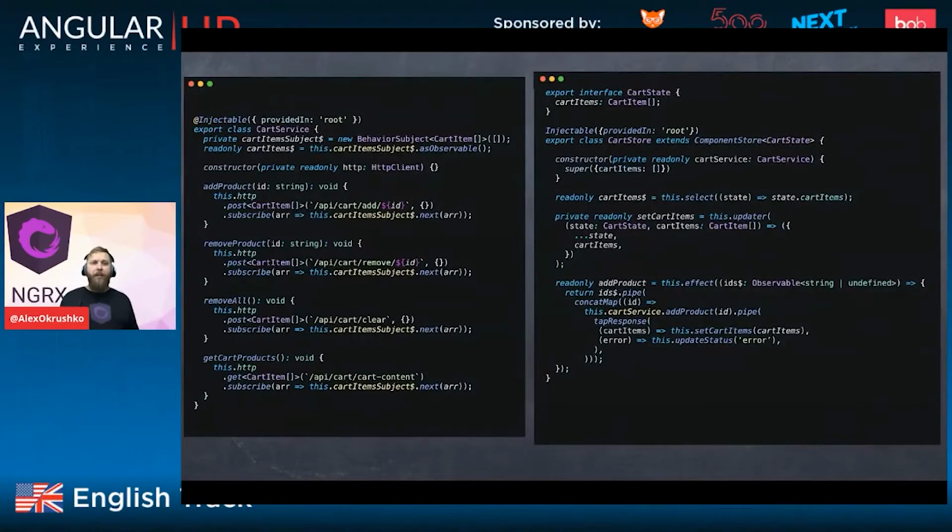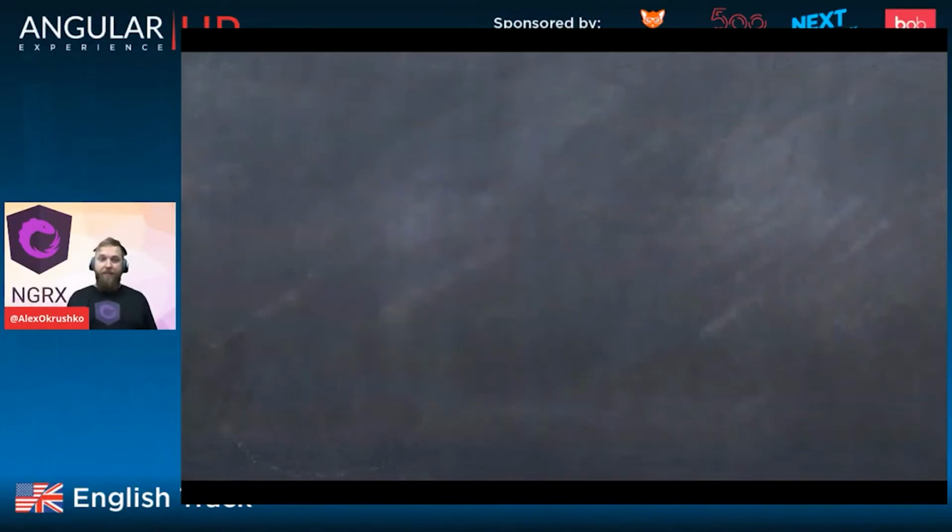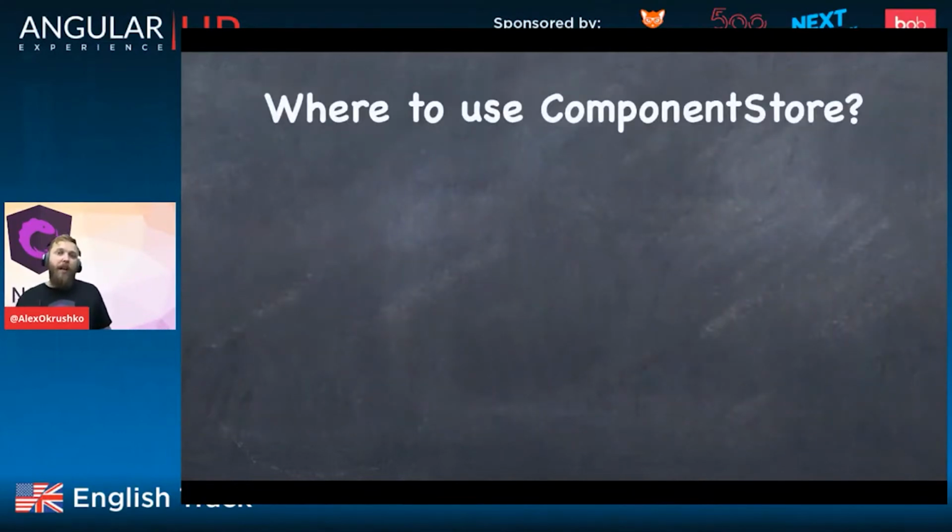Here's how they compare, right? On the left side, we had the cart service that was stateful, with all the things there, but it had no error handling, and it wasn't handling the error conditions, right? And I don't know about you, but I feel already worn out of seeing those infinite spinners when an error happens on websites, and it wasn't handled by the team somewhere. Anyhow, those are the things that we really want to bring to your attention and ask you to really handle that. All right, so where else could you use the component store?